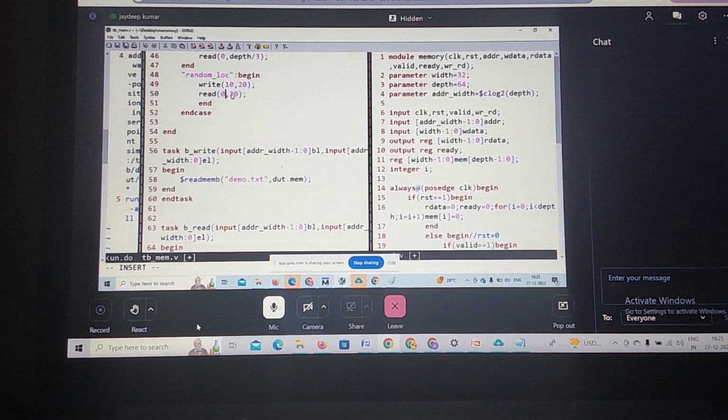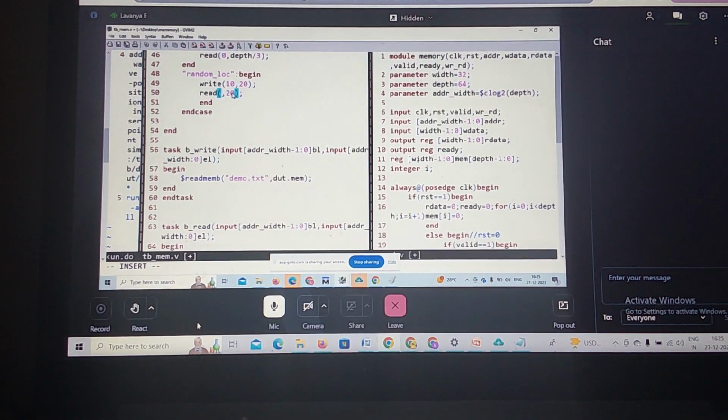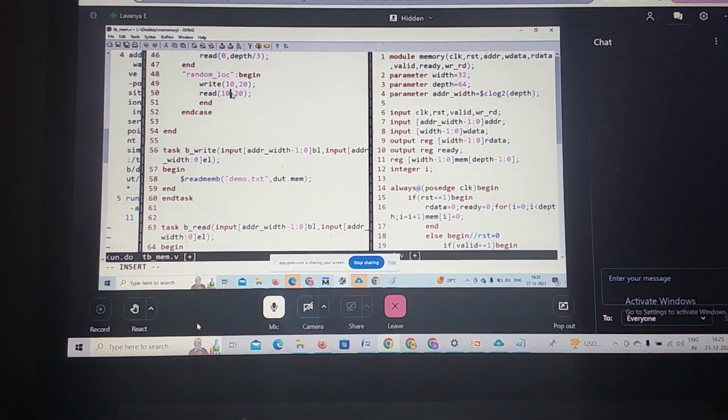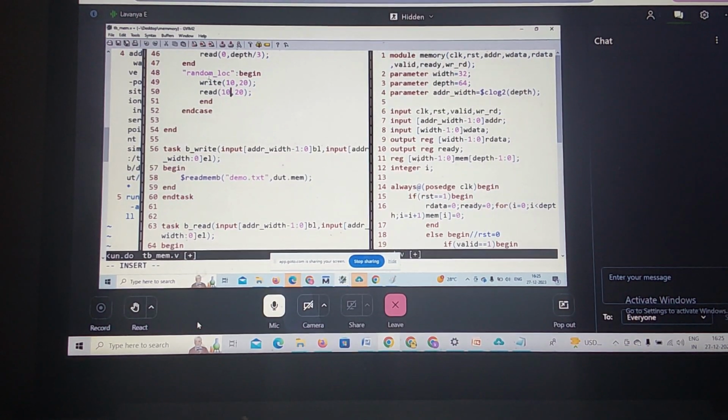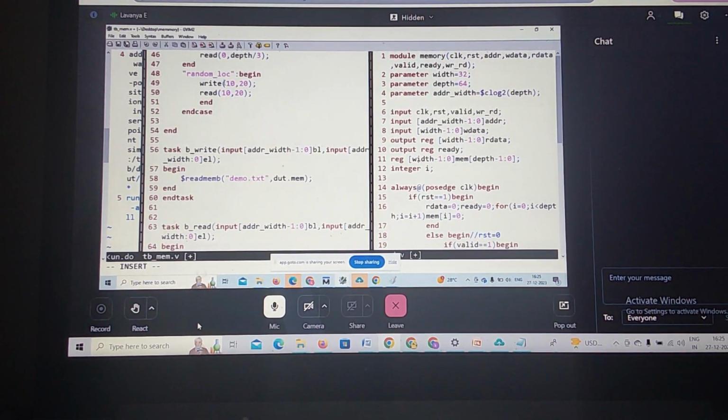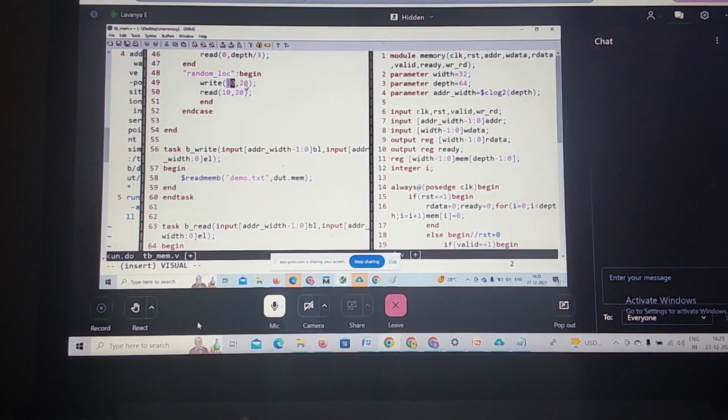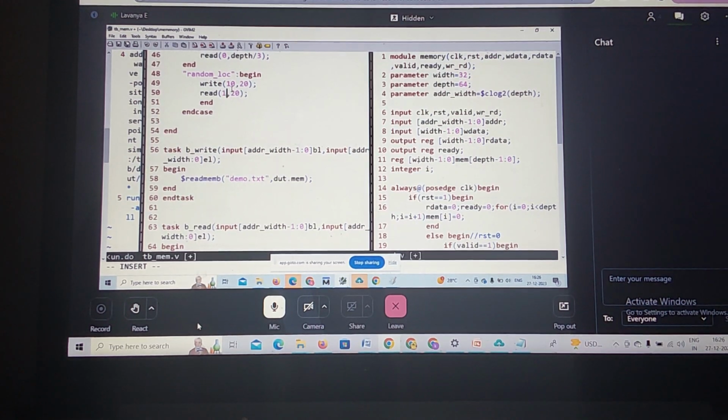Understood. You could give anything, like 1 to 0, whatever you want. But the basic idea is from which point to which point I'm writing in the address, from there only I can read, right? If I've not written anything in that address space, how could I read from there? So that is why I put 0 here, to see how it works.